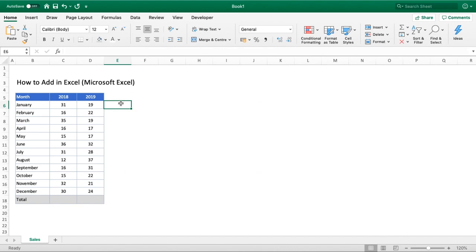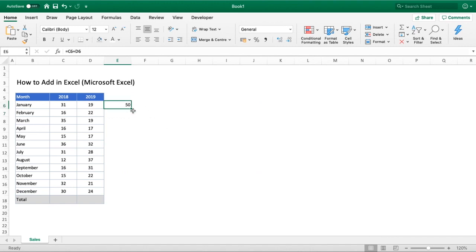So in the scenario that we wanted to just add 2018 and 2019 together, so we could see for the month of January what's the total sales we've had across those 2 years. Probably not a scenario that you're wanting to do, but it just helps demonstrate with two numbers. We can simply add two together by doing our equal symbol and then selecting our first number, which is in the cell reference C6, holding down Shift and finding our plus button on our keyboards, and then selecting the second number of 19 here.